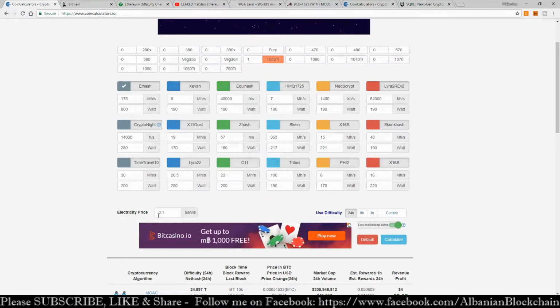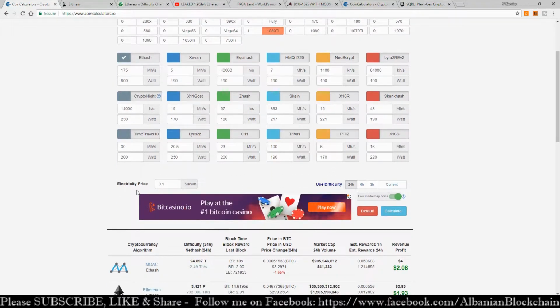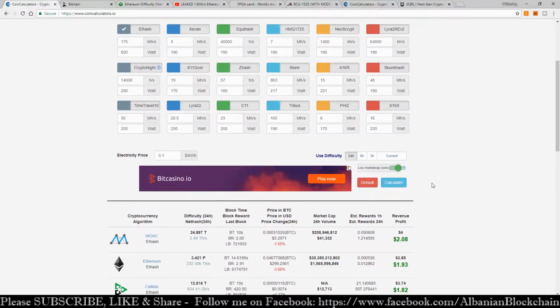And we are going to take an average electricity price of 10 cents per kilowatt hour, because there are places where you can pay less than 10 cents, but also places where you pay more than 10 cents. For example, in Sweden, I think the price is around 15 cents. So for the sake of this video, we are going to use an average of 10 cents.